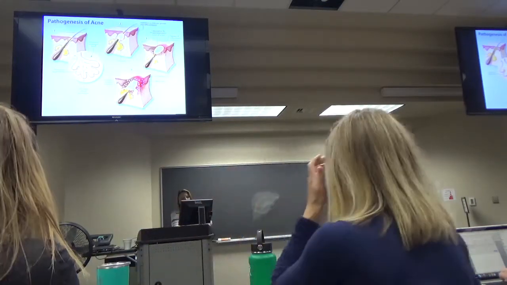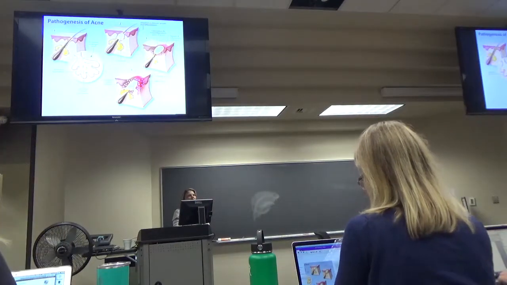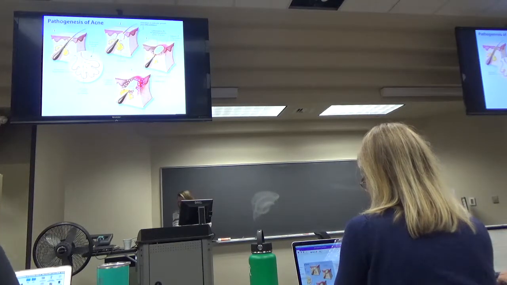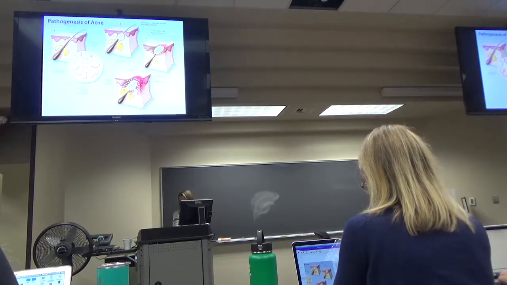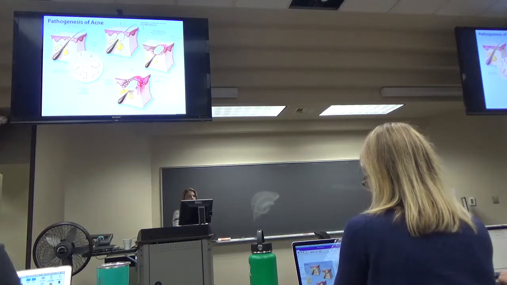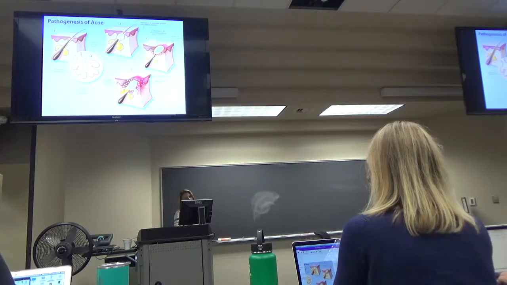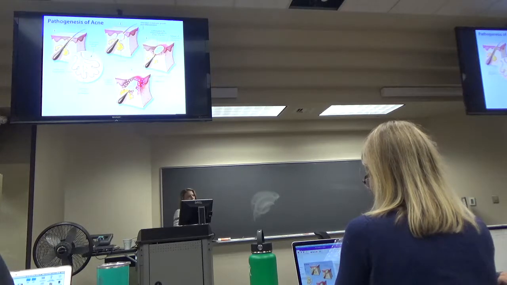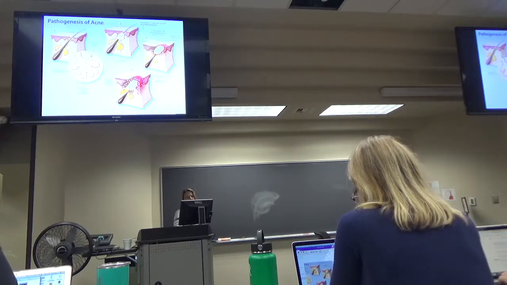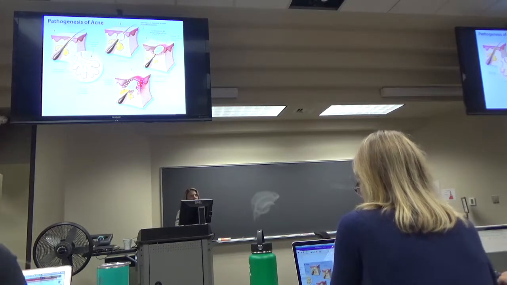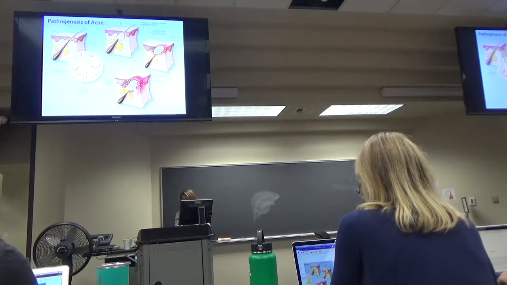The third thing is the presence and activity of P. acnes, which is a type of bacteria. It's typically deep in the sebaceous follicle. Sebaceous is another term for oil. It proliferates inside a pustule, causing more inflammation. So you can get a pustule in a hair follicle, and a pustule is just a pus-filled hair follicle. So if there's any activation of the bacteria P. acnes, that can proliferate the acne.